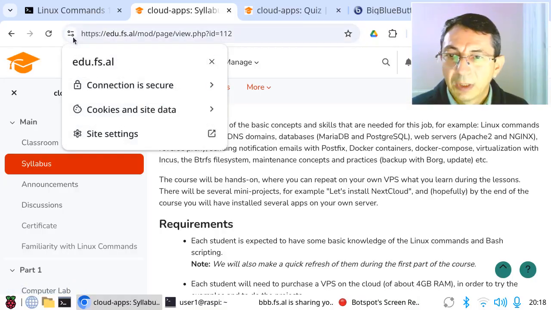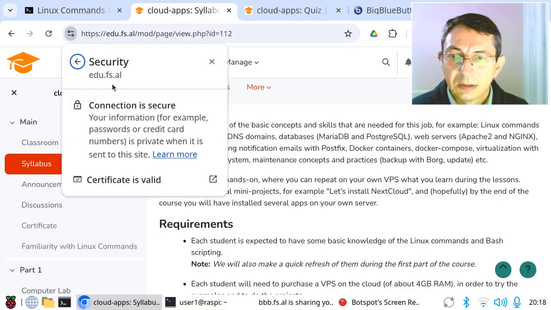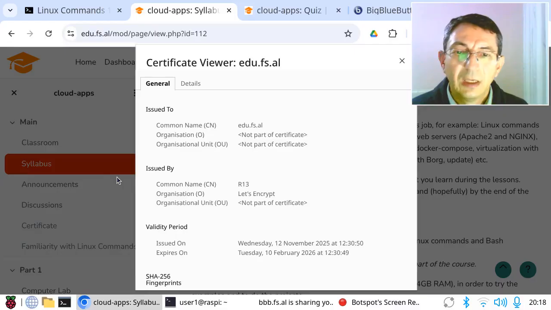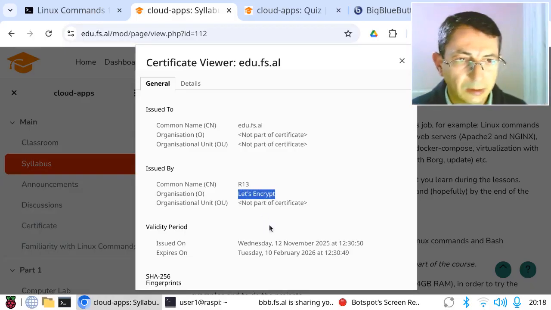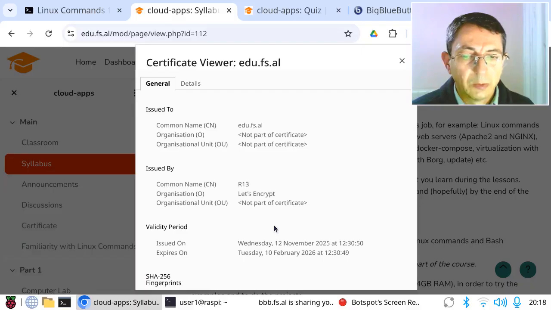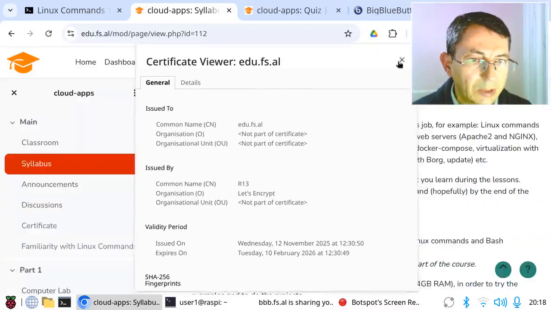If we look at the details, the connection is secure and the certificate is valid, so it has an SSL certificate, and we see that it is a Let's Encrypt certificate. This certificate is issued by Let's Encrypt. We will learn how to get an SSL certificate for our web applications, and how to do it easily.